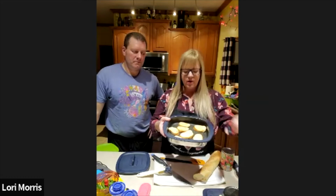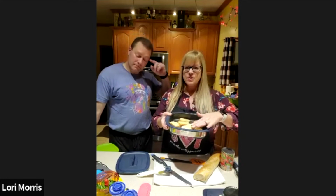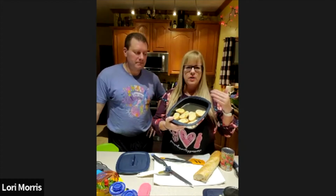And this is a nonstick surface. This is called Eterna. This is what Tupperware designed for this. So you can use oil. Like I have olive oil on here, on the bread. You can use butter, but do not ever use cooking spray, because the chemicals in the cooking spray will ruin the finish on any of our nonstick products and void the warranty. So that goes for the cookware that Angela showed you to our grill. Okay, so you can use oil and butter galore.